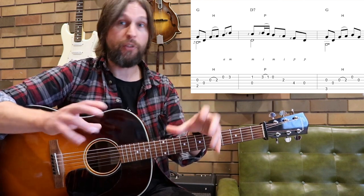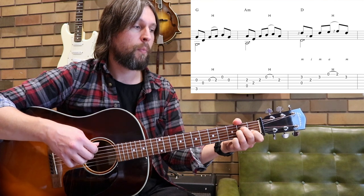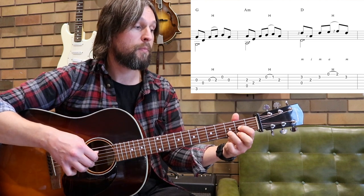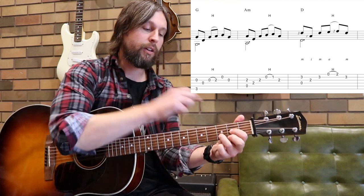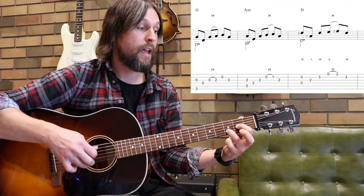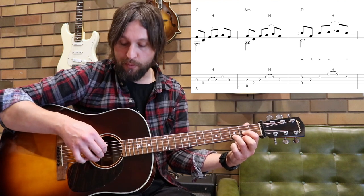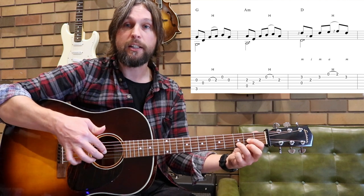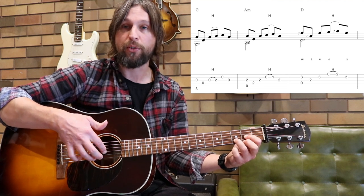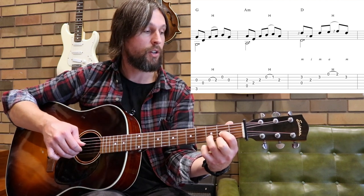So the first four measures — the first half of this A section — and the second half starts out in the same way. Let's skip to the final two measures. In the final two measures we have the D chord first. We're just holding a regular D chord, but our second finger is going to hammer on to the F sharp from the open E. Our fingering here, because we've moved to those top three strings, our thumb is on string 4, and index, middle and ring — the A finger — on strings 3, 2 and 1. That's a nice exercise just to get those fingers happening.